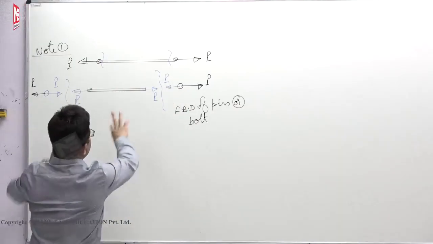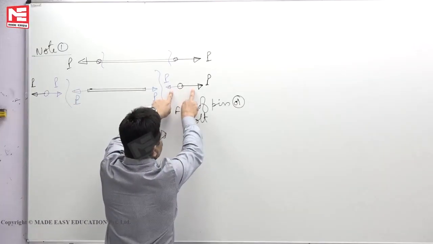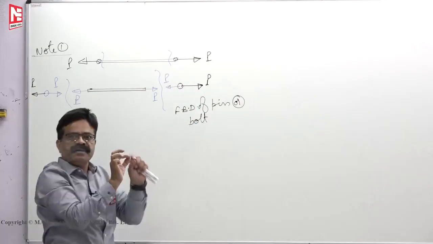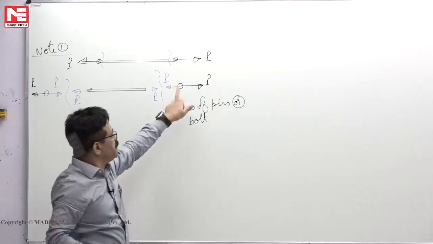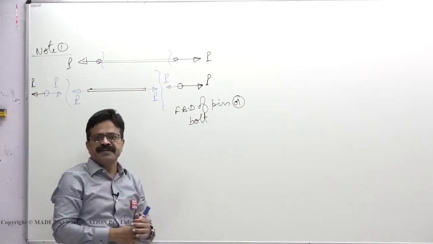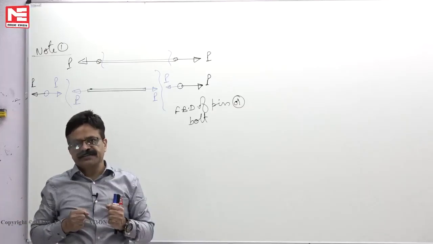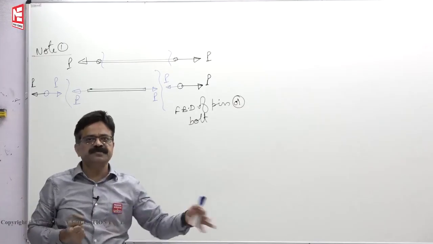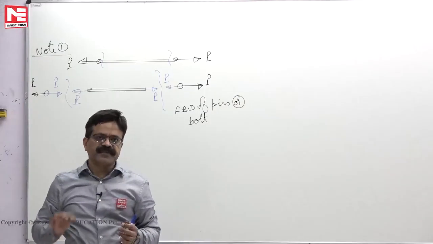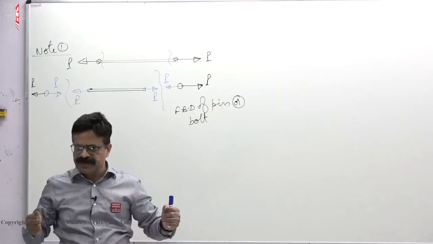So this free body diagram tells you one thing. This is the pin, these are the arrow marks. If the arrow marks are away from the joint, or away from the pin, it means that the force in the member is tensile. See, it is getting pulled. You have studied that point in strength of materials. If any member is subjected to two pulls, it is called tension. If only one pull is there and the other pull is absent, that is not called tension, simply the rigid body will translate. For any member to be under tension, two pulls must be there.